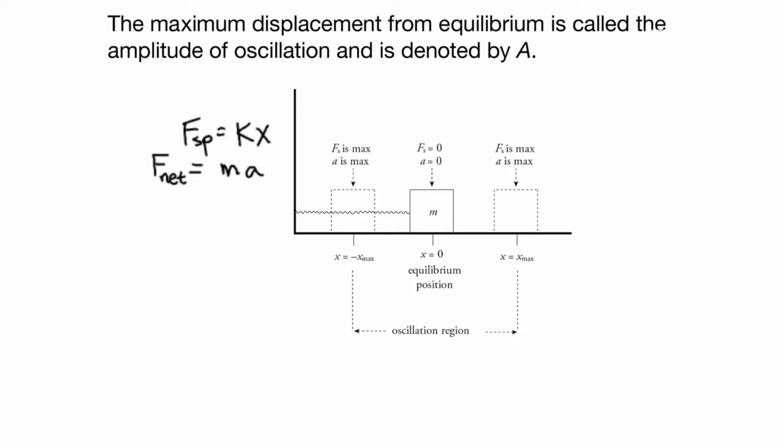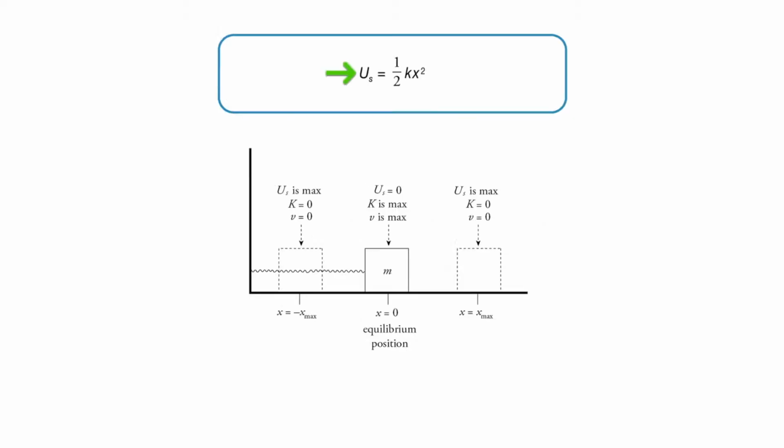But it turns out that this spring force, much like gravity, is a conservative force, meaning that it too has a form of potential energy. And the potential energy for a spring is equal to half the spring constant times the square of the displacement. So with that in mind, if I look at these same interesting points in the motion, but now I look at some scalar quantities as opposed to the vectors like force and acceleration we just looked at, here's what I can claim. When position is maximized, or that displacement is maximized, so would the potential energy be maximized, which is why potential energy is a maximum at either amplitude.